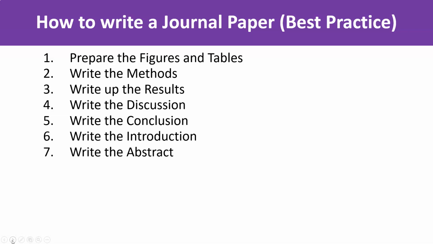Then, when all these things are written, the number 17 there is write the abstract. The abstract, I always tell people, is simply made up of four things. One, what was done. Two, how it was done. Three, summary of the findings, that's the results. Four, implications of the results. That's all. So your abstract tells us what you did, how you did it, what are the main results you got, and what are the implications of those results.